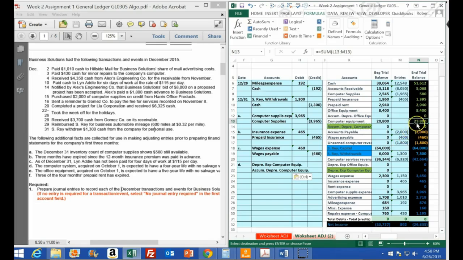As we use it, we're going to allocate and expense this item down here, similarly to the way we did with the supplies account. But unlike the supplies account, the computer equipment doesn't actually physically go away. We can't count the equipment and see that we have less equipment. It's still there. It's just that the value is depreciating. So we don't want to directly write down the computer equipment for that reason. We want to tell our readers two things. We want to tell our reader what we bought it for, and we want to tell our reader how much we have written it down for.